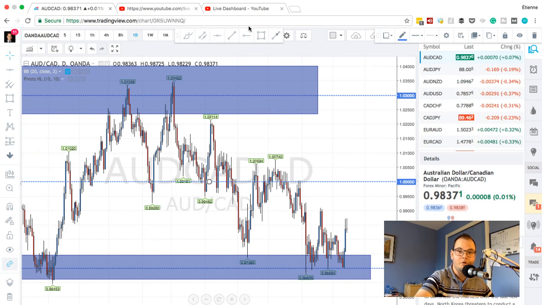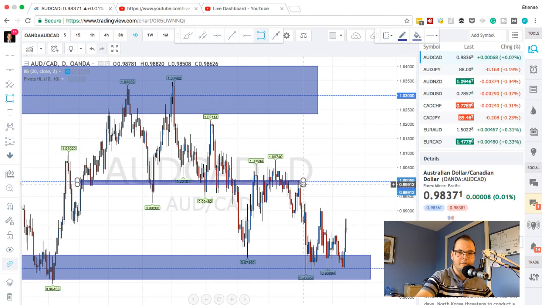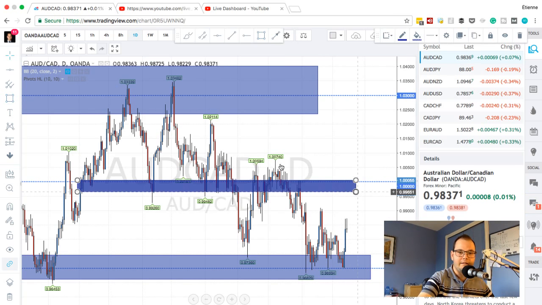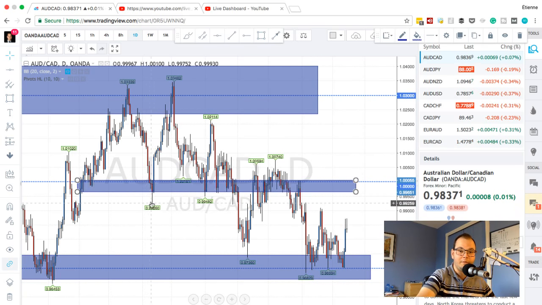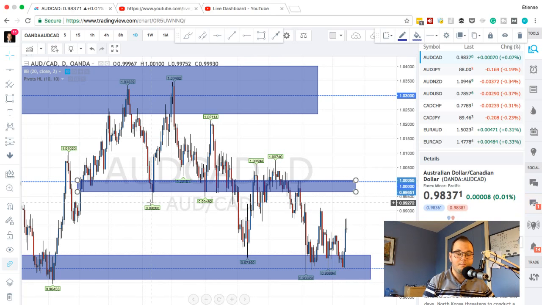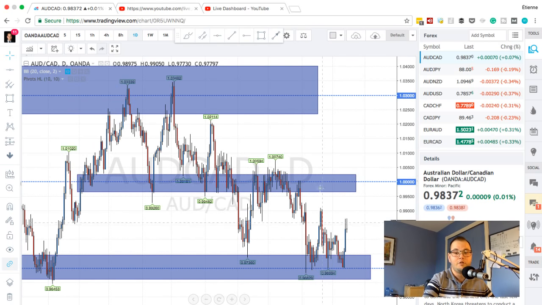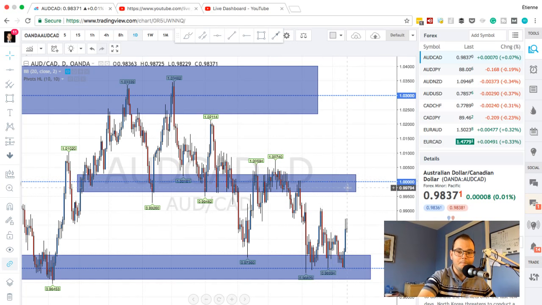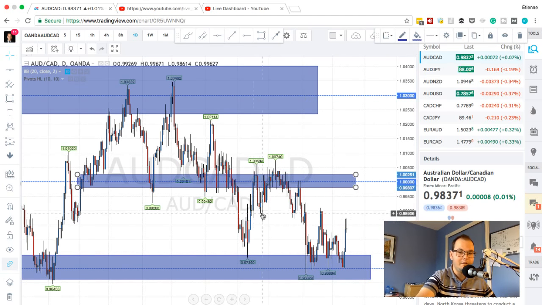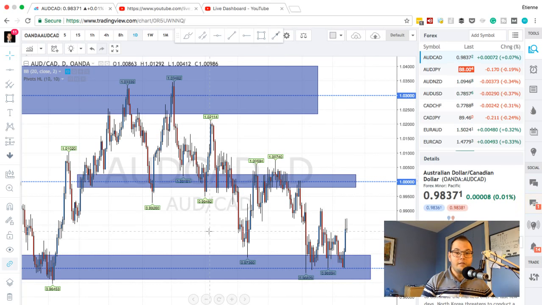I'll do the same thing I did before, which is taking the box, identifying the box. Here, we could draw the box all the way to here, but just for my visual preference, I'll not draw the full box. It's just too big, and I just don't like it. So sometimes I'll make the box smaller, but I'll know that if we go a little bit above and below, we're still in the zone. It's not a big deal. The point is just for myself, because I don't want all these big boxes in my chart. I want to keep it simple. So I'll know at this zone to look a little bit beyond. So that's the principle.